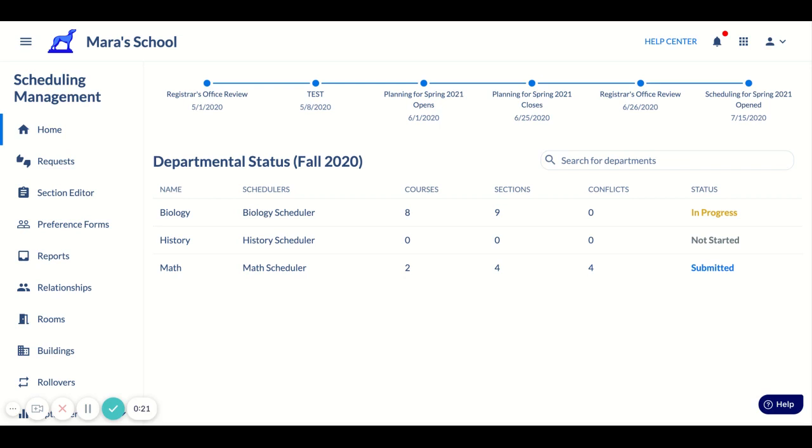assigning rooms. So before you go ahead and give the green light to running the Room Optimizer in CourseDog, you're going to want to give a couple of different configuration items a quick sanity check to ensure that all inputs are ready to be taken into account when making room assignments.